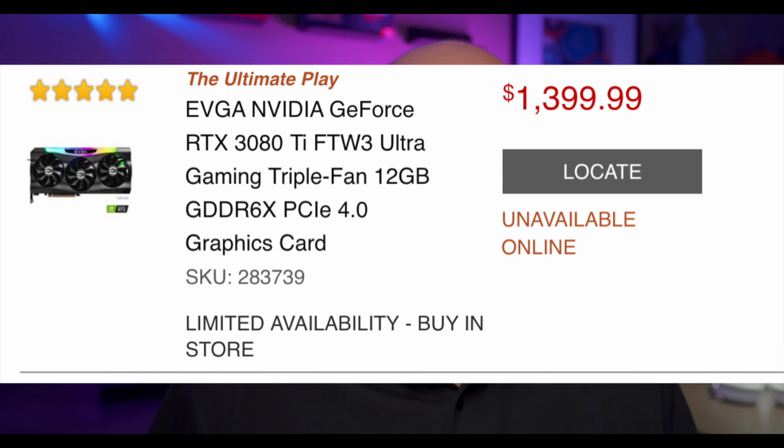Either you line up early, or you have to overpay, or get lucky maybe in a different store and get a light hash rate GPU or something like that. At least he paid pretty much the MSRP of it. So that certainly shows that you can still get a very powerful gaming GPU. And although the 3080 Ti is not the best value if you compare it originally to the 3080, the current market conditions are definitely very lopsided. So considering what you can get in the market, it certainly isn't the worst case scenario.